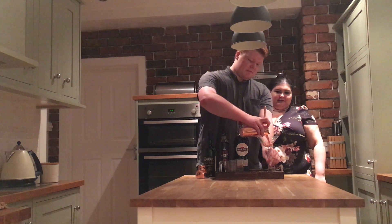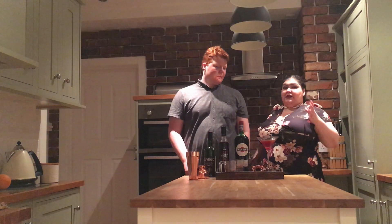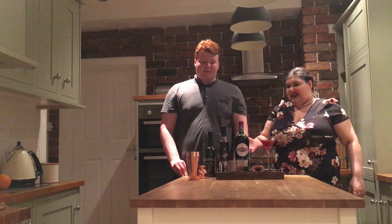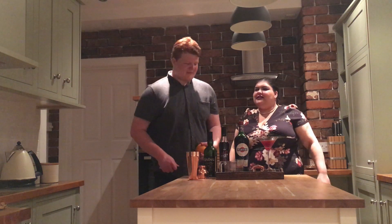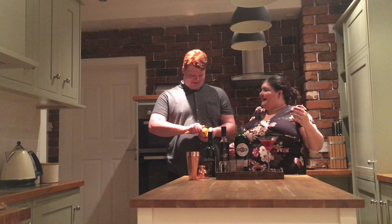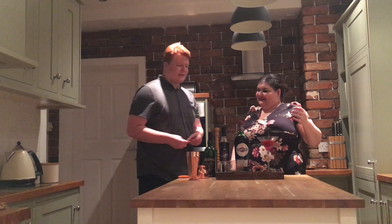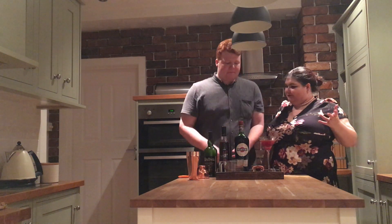After you shake it all up, strain it into your glass. Traditionally I think it's served in a coupe, but we don't have any of those so we're using a martini glass — similar effect. That's red enough. Finish off with a bit of an orange twist: spread it over the rim of the glass and drop it in. It is that simple, it's not a difficult one. We wanted to be nice and simple for the first one.